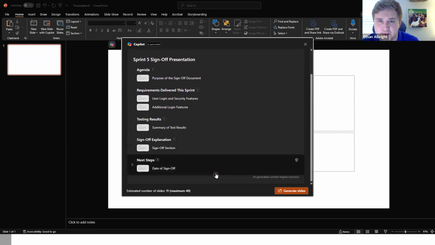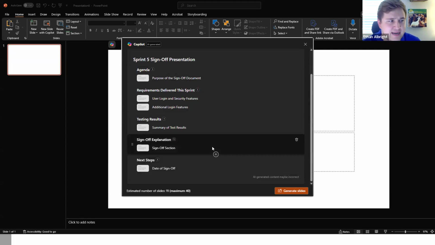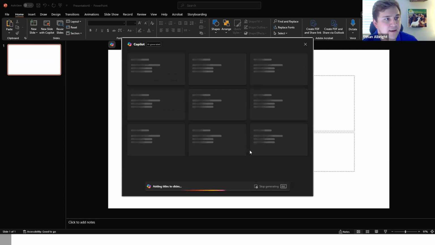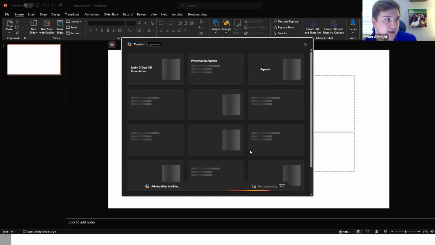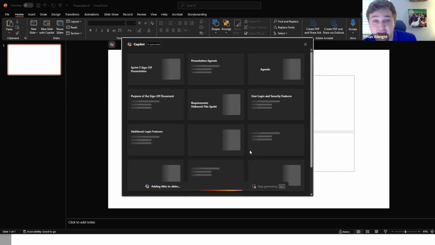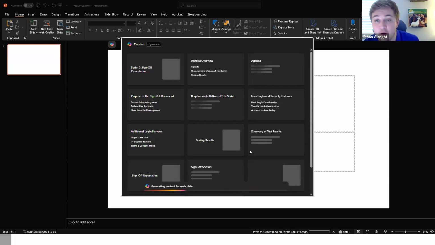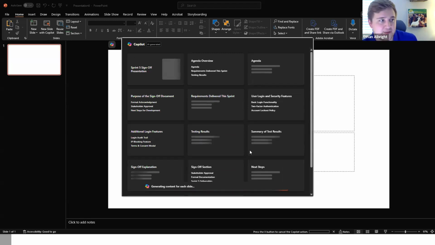I'd be able to add in additional placeholder slides if I wanted to have another topic added there, or I could just completely delete out a section. Let's go ahead and have it generate these slides. And again, similar to creating a Word document, if you have a template that has placeholder text for different areas of a presentation or some kind of styling for your organization, having those templates ready, Copilot will just plug into that rather than overriding it. So it's going to take some of its own initiative here to create the design of the document. But again, we're getting that 80% there.